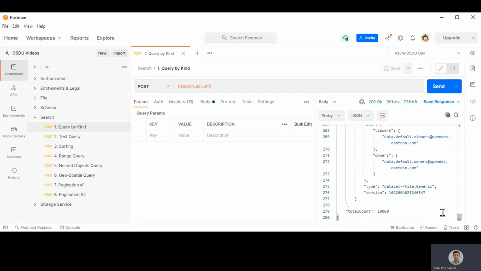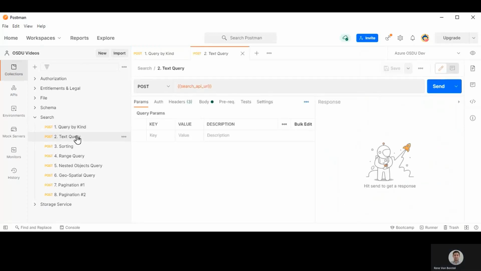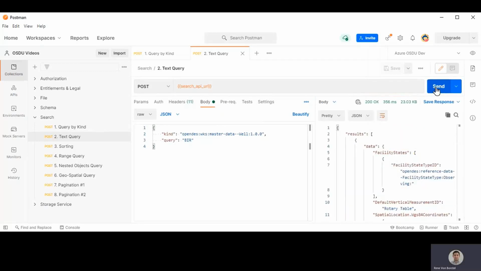Let's try a text query. This one searches for any field containing the string BIR. Now, if we look at the results, we can see that the search fetches records with BIR in any text field.